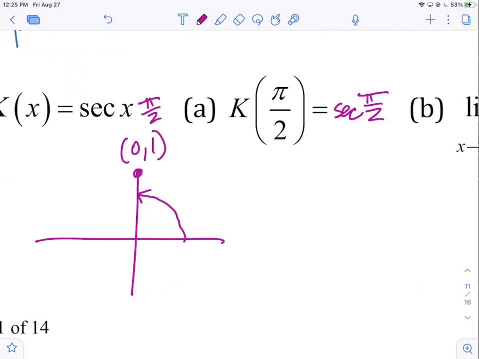A lot of people think the reciprocal of 0 is 0 because they think of 0 as this round number, and when they flip the round number, it's still the round number 0, right? But that's not how it works. It's like 0 over 1. Flip it, you get 1 over 0, okay? So it's DNE.